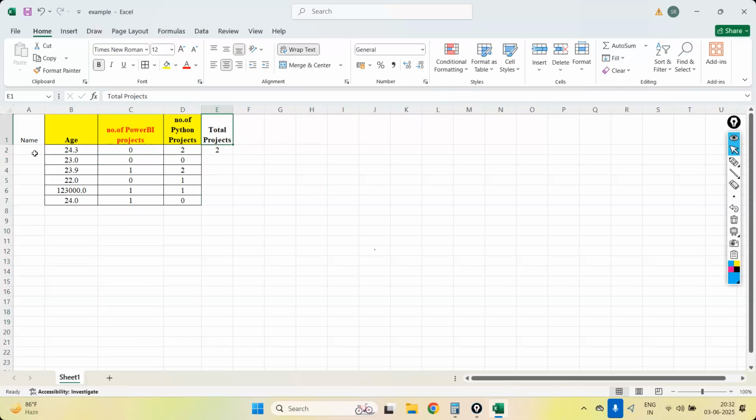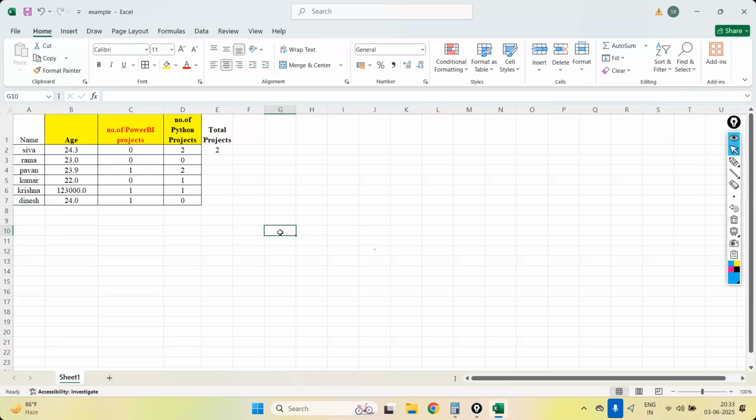Now, here I'm going to write the names like Siva, Rama, Pavan, Kumar, Krishna, and Dinesh. I'm writing the values like this. Now, what is the format here? I want the same format for all these cells. What do I have to do? Select the format painter, and from top to bottom I'm selecting like this. Automatically the same format will be added, the font style, everything.